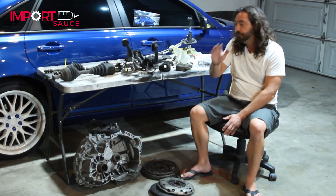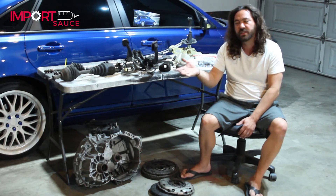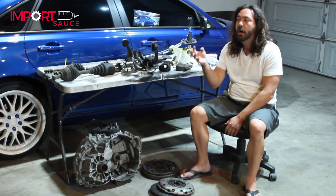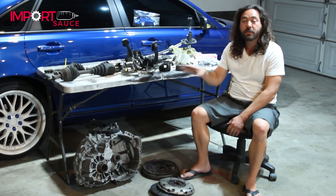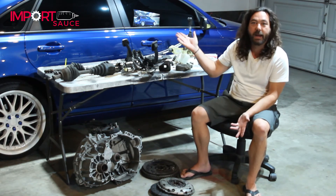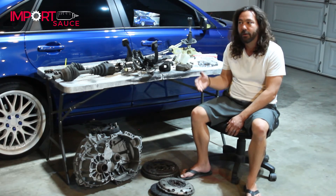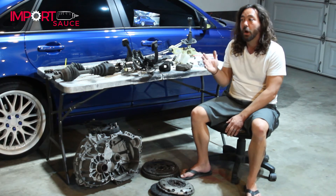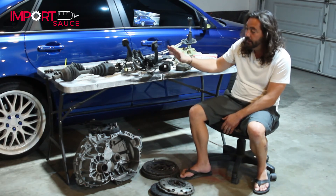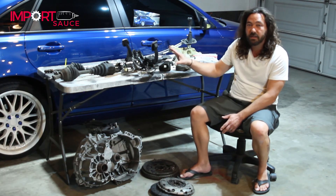Long story short, five or six months later I got a Facebook notification that an item I'd been interested in had dropped in price. Same guy — the price had dropped to $1,600 because he'd blown the head, rods were popping, the engine was essentially done and needed a full rebuild. He was looking to just get rid of the vehicle. Luckily, because I'd talked to him earlier, Facebook sent me the notification — otherwise I'd still be at the junkyard. We went on New Year's Eve 2020, picked up the vehicle, had it towed in, and we had everything we needed. For $1,600 this was a great option — after pulling what we needed, we stripped everything else, started selling parts, and made $1,000 back, leaving us only $600 into the donor.